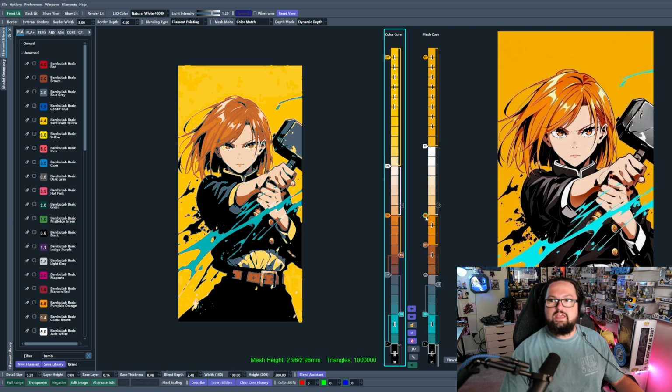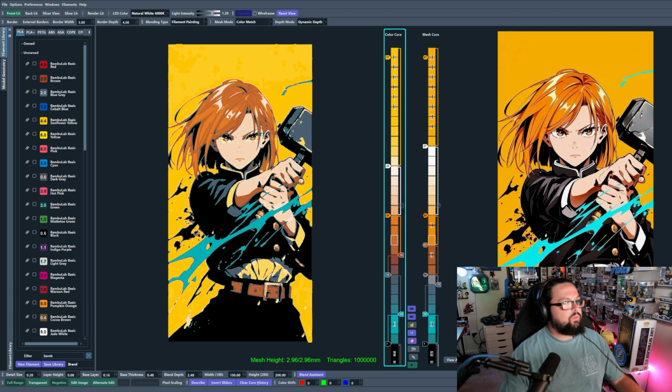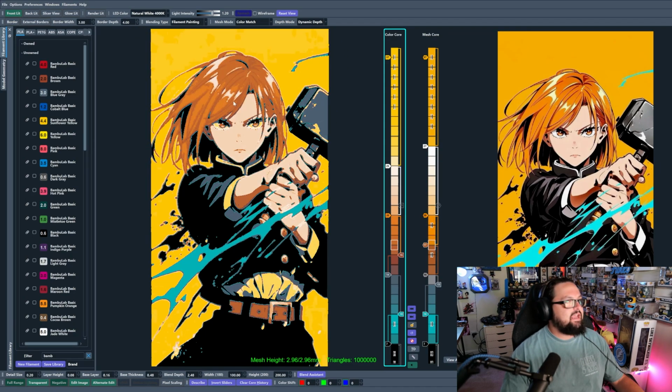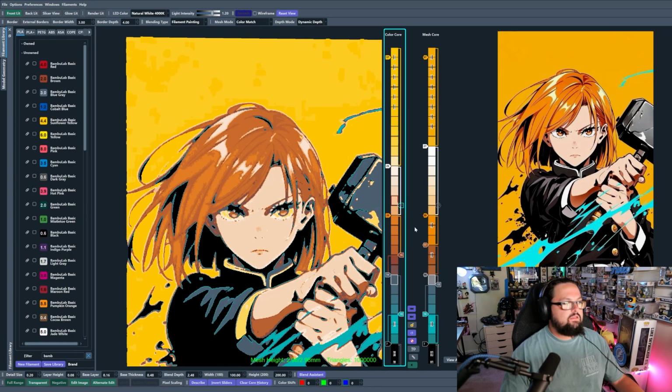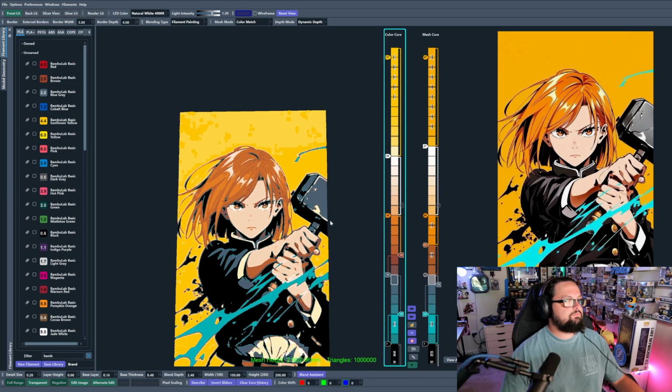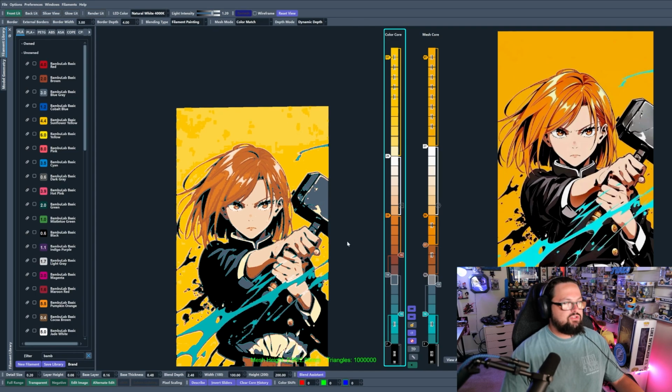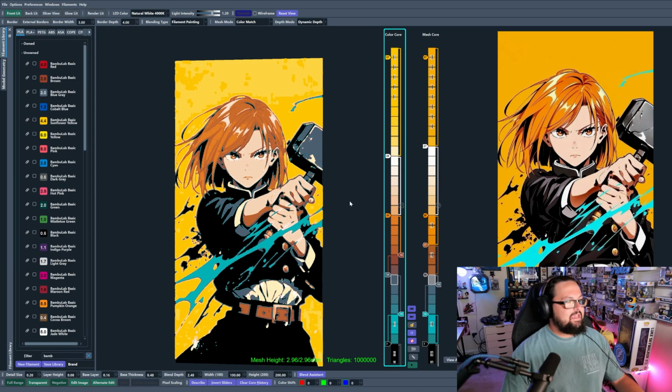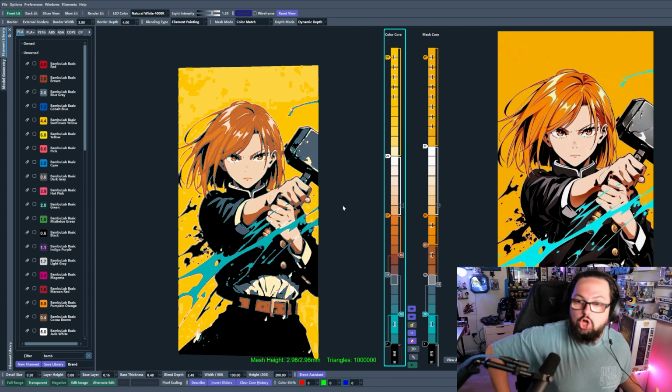And it's really just like, looking at it, do I like this version better? Do I like that version better? And I think I like this version better. We get more highlights up here in the hair. Yeah, I like that version better. Now we have a couple options here. I am liking how the image is coming along.